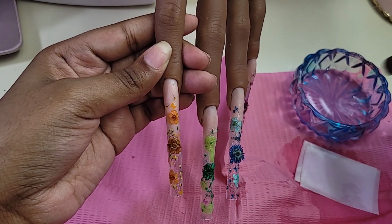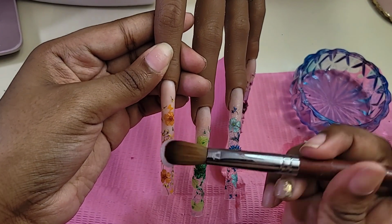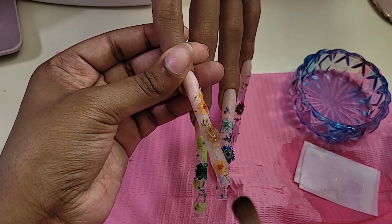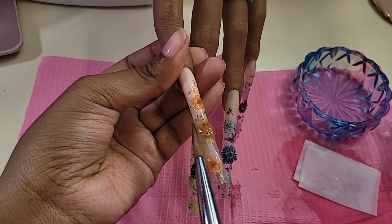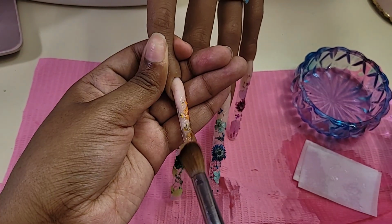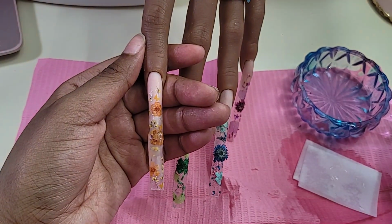So it's time to encapsulate these nails, and I'm gonna be showing y'all how I did this one nail, because the encapsulation process is repetitive, and a little bit boring. So I'm only gonna show this nail, and then we're gonna move on. Okay. To encapsulate, I recommend using small beads. And make sure that you get all the bubbles out of your brush so you don't have any bubbles in your clear.